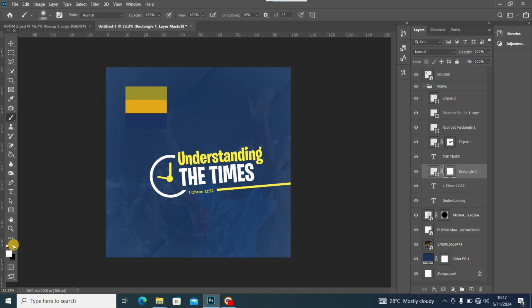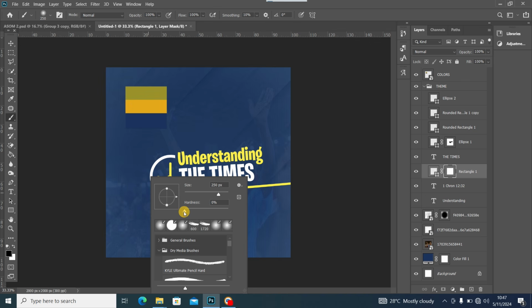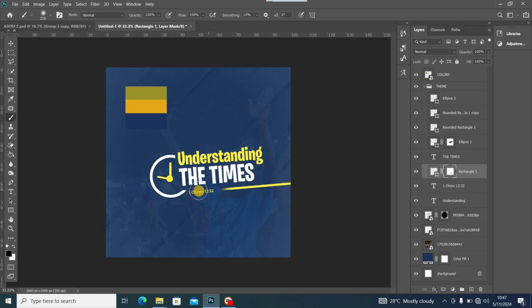Use my brush tool, make sure my foreground color is black, and I'll reduce the size of my brush like that. Make sure my hardness is turned down to 0, and I'll just dab here like this. Okay, and I want to bring this a little close to the text, and I'll paint out this other part like that.